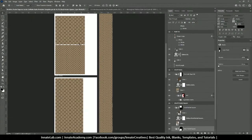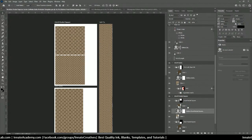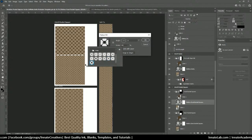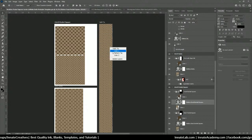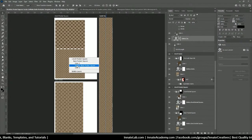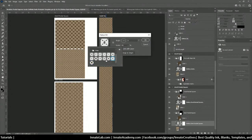And now I'm going to go to my file here, and let's say we're going to stick with the colors for now. Of course, we're going to change those later, but let's go to the pattern. So this is the pattern for the front pocket square. I click on that pattern, double click on it, of course, and I can come down here and see my BB. Look at that. Same thing here for the pattern for the tie. Double click on it and make it now my BB. Back of the pocket square, double click on that pattern, make it BB. And then let's say, for instance, maybe I wanted one type of print on the back and one type of print on the front. They're independent. You see that?